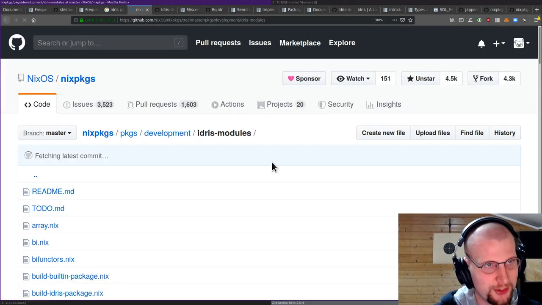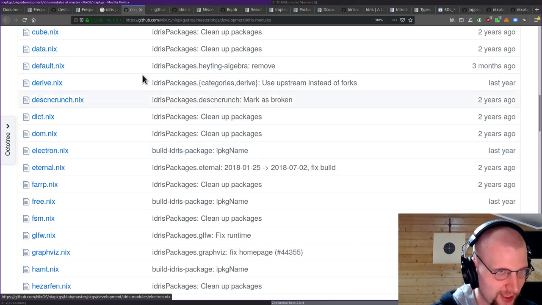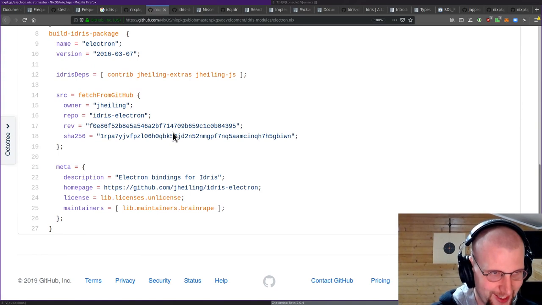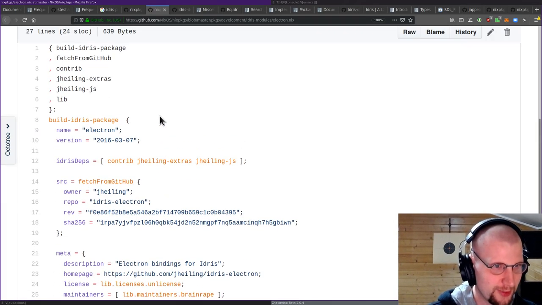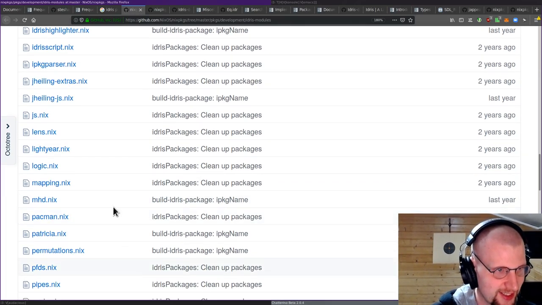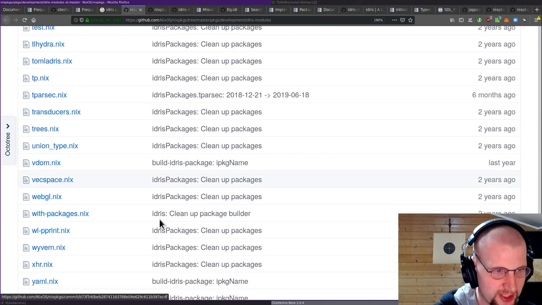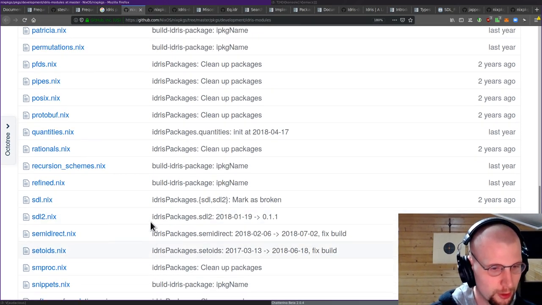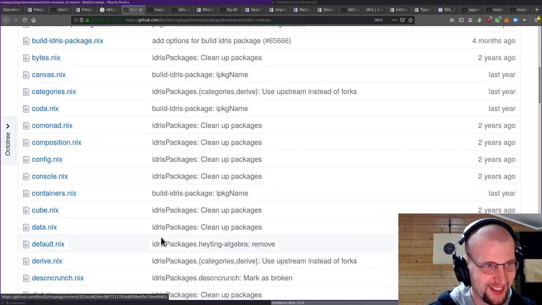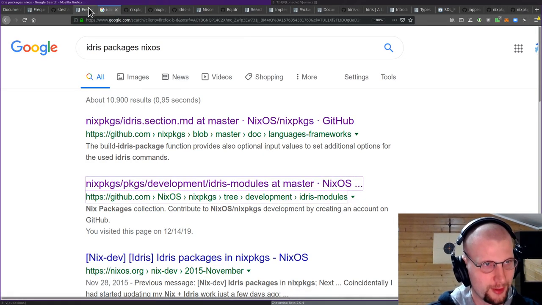There is Idris modules. There are bindings. Like Electron, you can even make Electron apps with Idris, if you fancy. So you could rewrite Visual Code in Idris if you want. There's Lens. There's a lot of stuff. The issue is that there's no Hackage around, or Hoogle. It has a JavaScript backend. Are you telling me that this could compile to JavaScript as well?